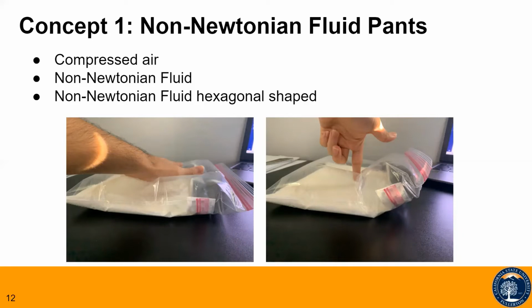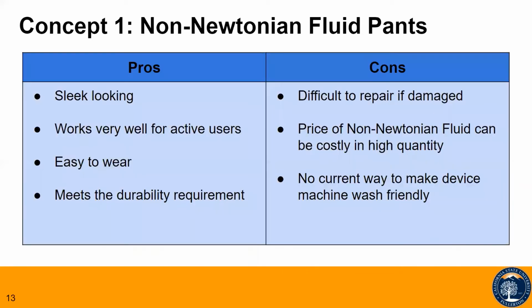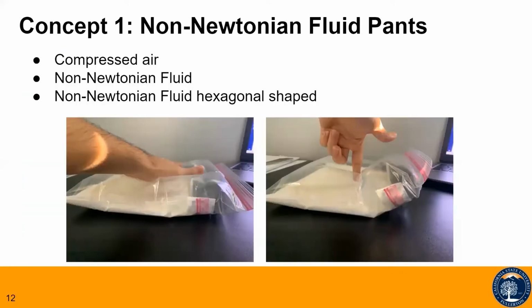And the non-Newtonian fluid portion acts as a secondary protection for concentrated forces caused by impact that may get through the first layer, as shown in the picture to the right, where I put my finger onto the prototype and it would barely touch the non-Newtonian fluid layer, but was not able to penetrate it. The non-Newtonian fluid layer would be in a hexagonal shaped pattern, which basically holds it in place.